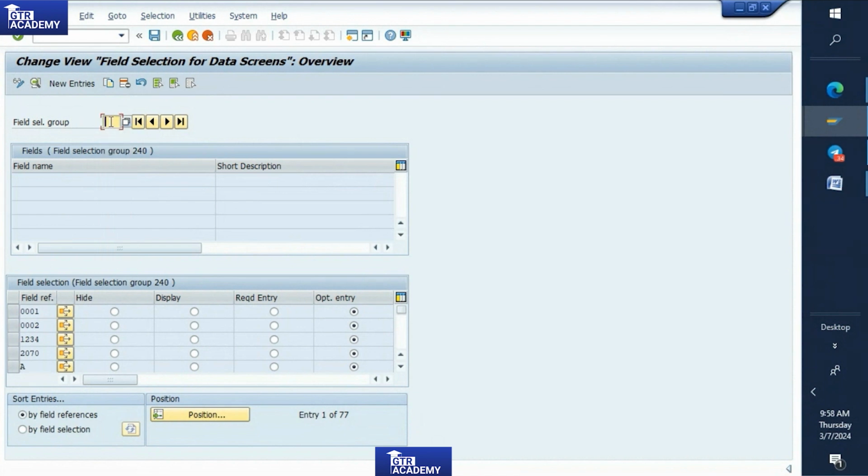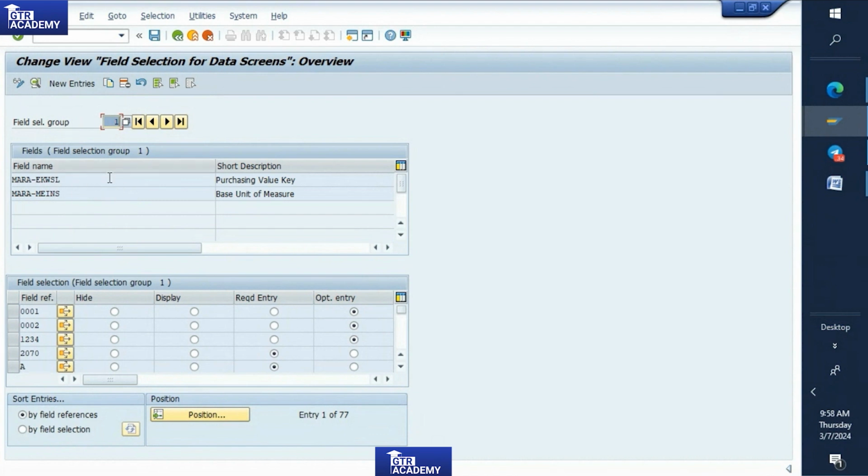Base unit of measure is under which selection group? 1. I'll click 1. How many fields can you see? 2 fields. If you want, you can change your field groups also, but now no need to worry.